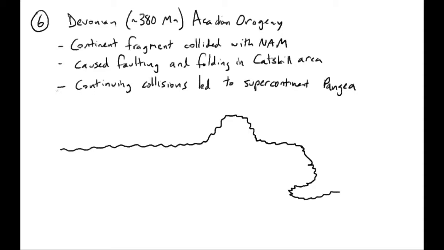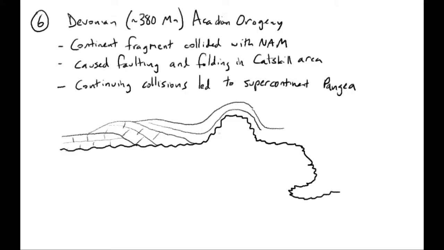Okay, so those carbonates that we just deposited now are going to be affected by this collision. They're going to get folded, faulted. There's a fault, there's another fault, thrust faults. The unconformity itself is getting folded.